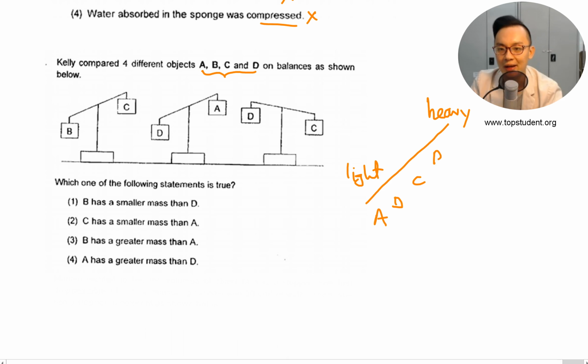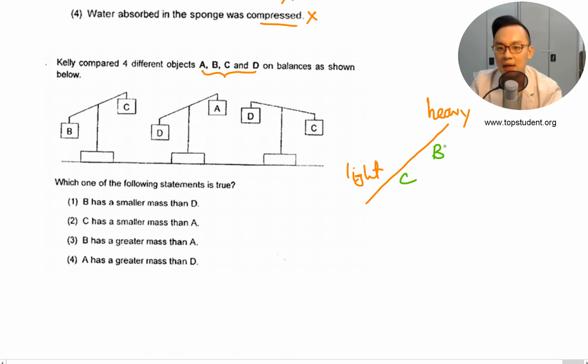I'll try and do it again for you in case you missed it, so I'll do it slower this time. Alright, so draw this line. This is my upward slope line. Put heavy, put light over here, so you know who is heavier than who. Now B and C, you know B is heavier than C because B is below, C is on top. So just put B and C. Alright, B and C, B is heavier than C. D and A, D is heavier than A.